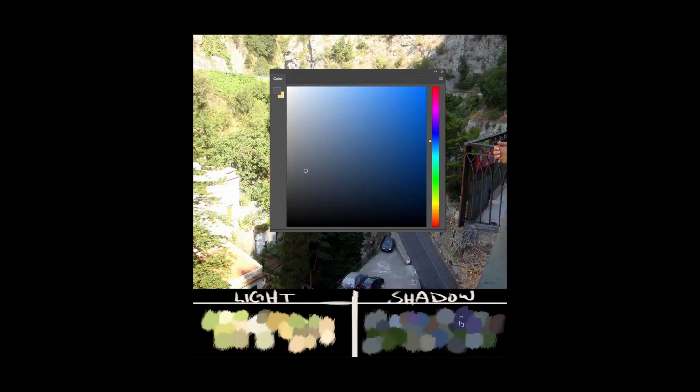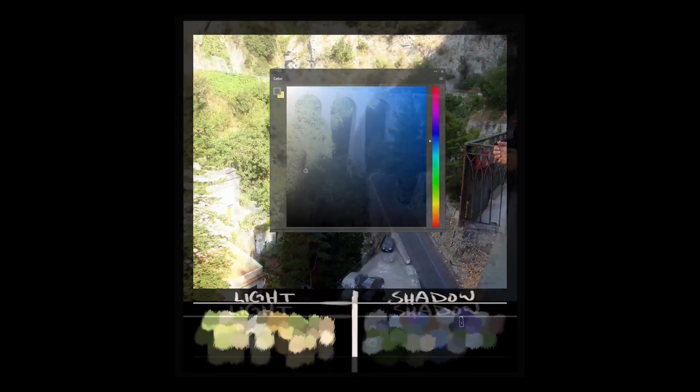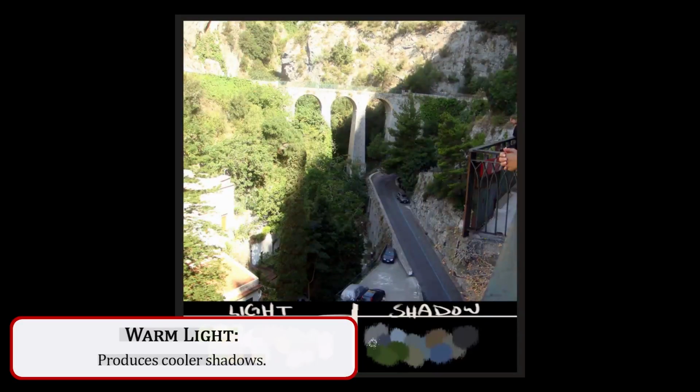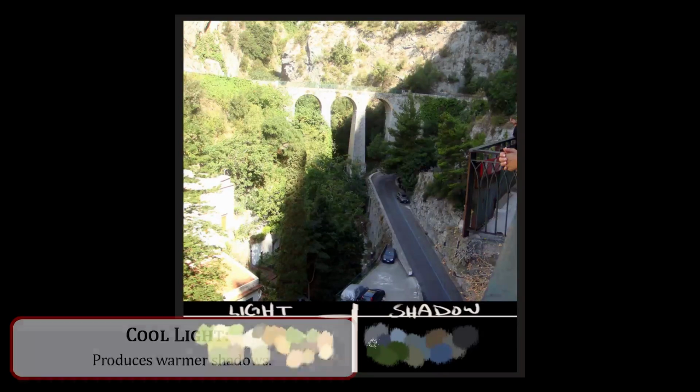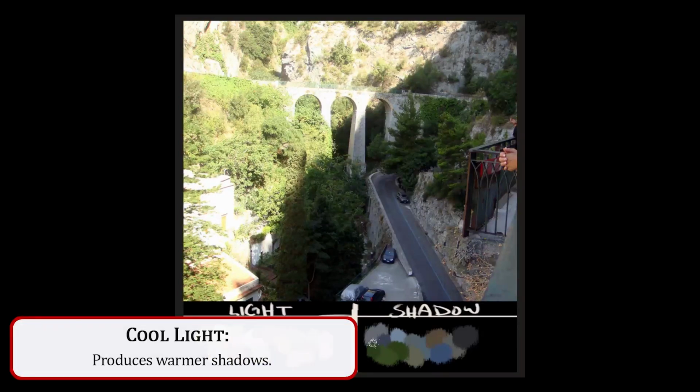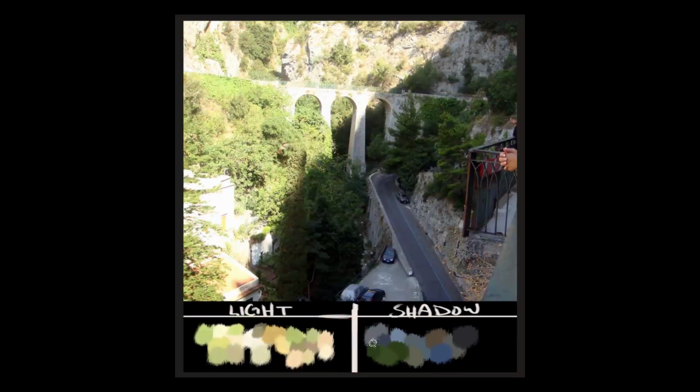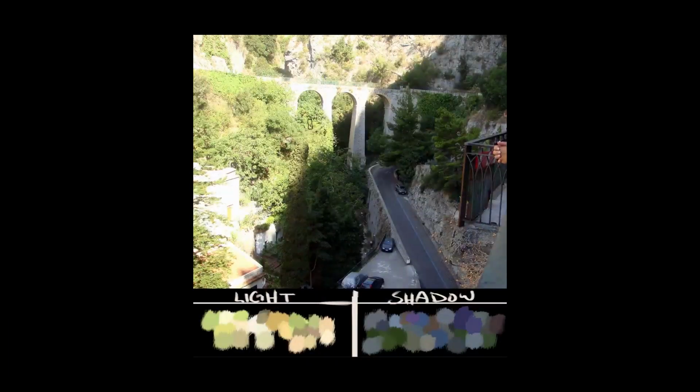This illustrates a very simple truth about how light interacts with color temperature, and that is, warm light will produce cooler shadows, and as we'll see very soon, the opposite is true. Cool light produces warmer shadows. Now, why is that? The reason why, in this case, warmer light is producing cooler shadows is simple. It's because the light and shadow are receiving light from two completely different sources. The light is receiving light from the sun, and as I've said, the bully principle bullies every color to be more in the warmer temperatures. The shadows are receiving light from everywhere else.